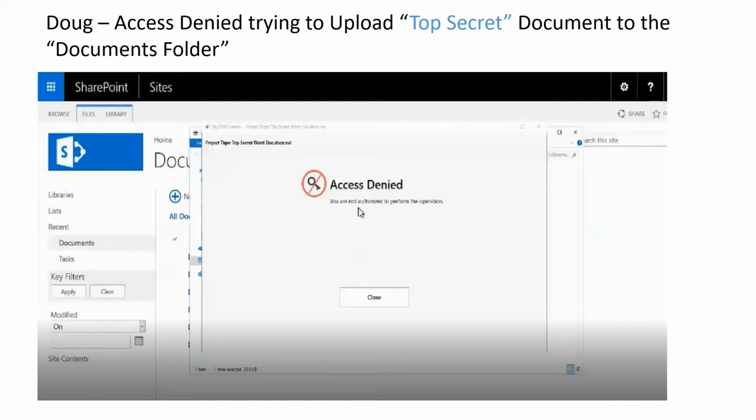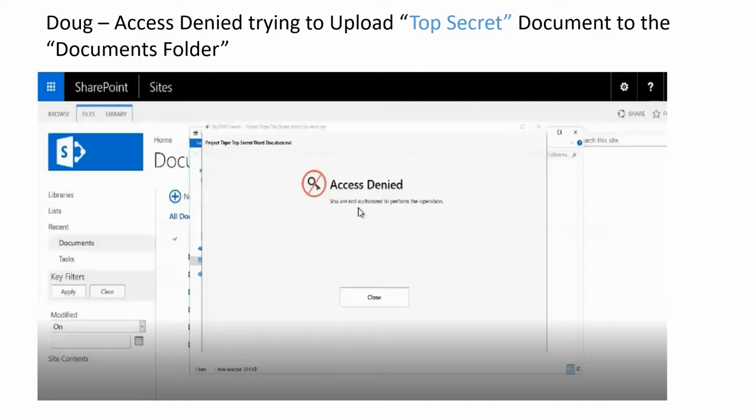The reason is that he's trying to upload a top secret document to just a standard documents folder, which isn't allowed. So here we have the ability within NextLabs, and the power of attributes and policy, to allow access to documentation depending on where that user is sitting. In this case, at Exchange with his email, he's able to look at that document and view the information.